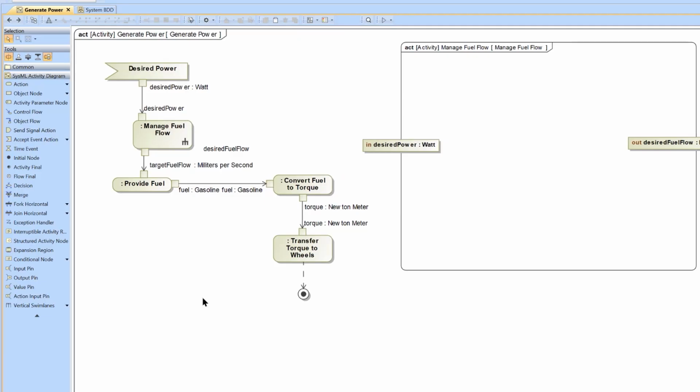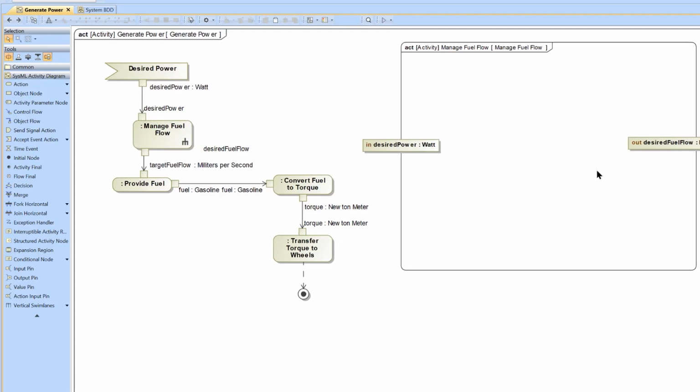One question that comes up in a lot of projects is when to use accept event actions, or when we should use things such as activity parameter nodes and pins.